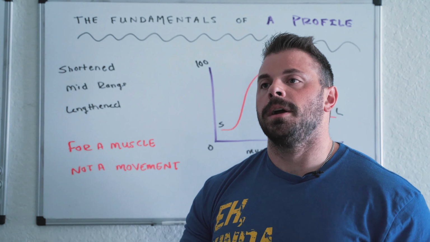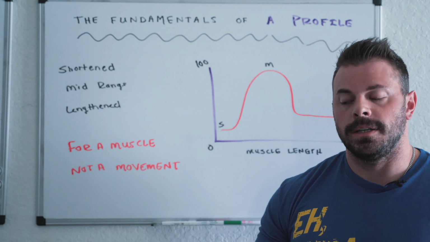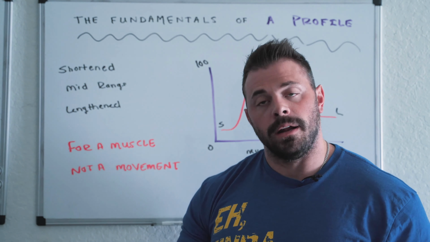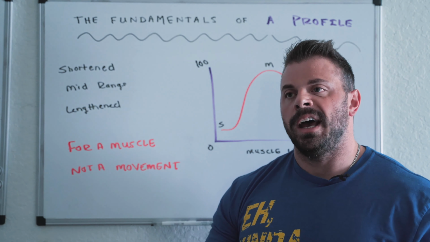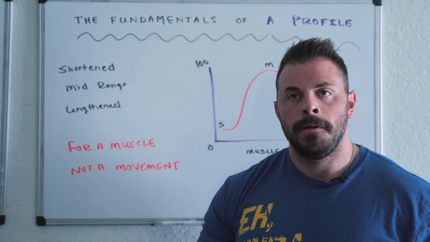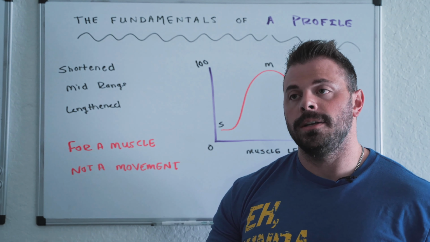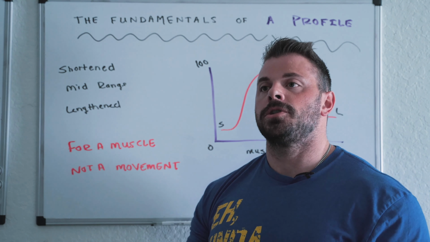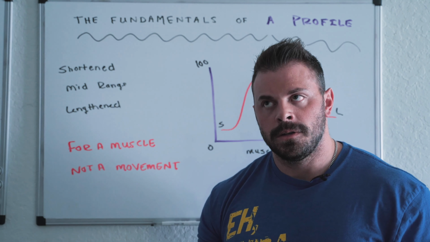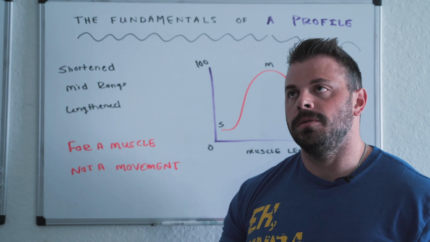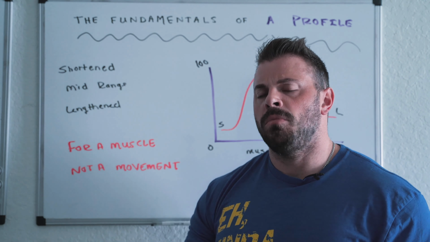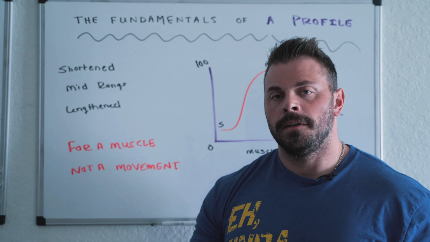And to give you guys a little bit of clarity, I'll use the leg extension as an example. Leg extension has a bottom, which is a lengthened position, and it has a top, which is a shortened position. But as it relates to the quads, the only thing that it does is it actually trains the quads in their fully shortened position with resistance. So it gives the quads an opportunity to exercise producing force more so in their shortened range than anything.